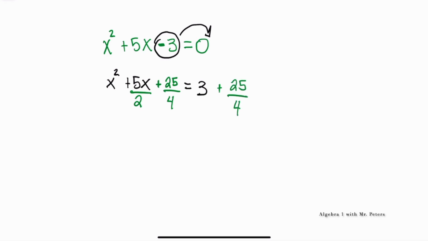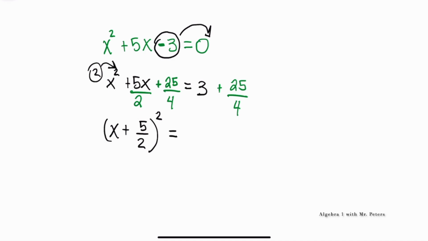So now at this step, when we focus on the left side of the equation, we have to be mindful. Students will come in and put x plus 5 squared as the binomial that will give us this trinomial. That is not correct. Please make sure you have x plus 5 over 2. This is what that b term is. This is what gives us that trinomial that you see in this step number 2.